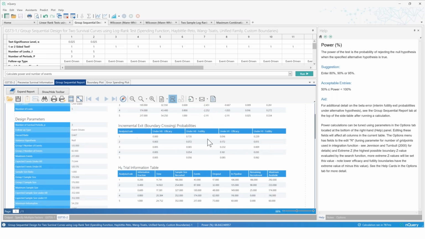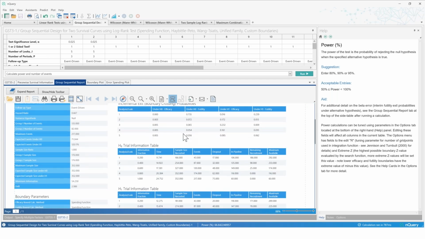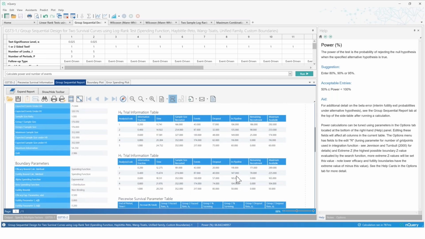And again, we see similar information, our boundary crossings and our assumptions in the trial of what would be happening under the different hypotheses. We can see here that we have 50 people in the pipeline who haven't experienced an event yet, expectedly at the end of the trial.